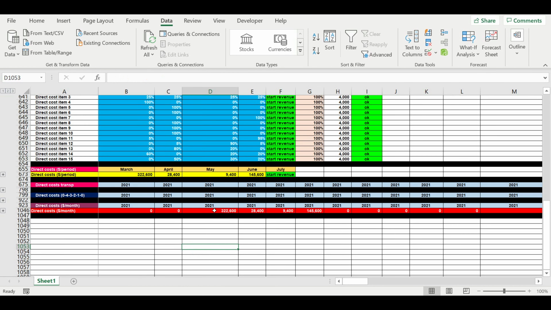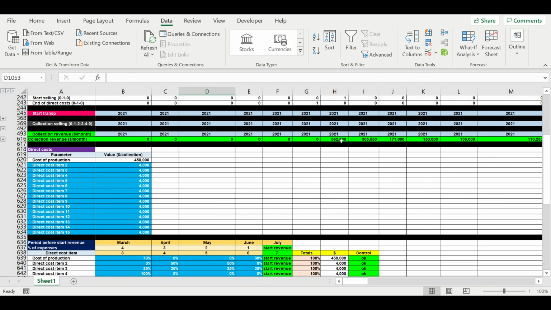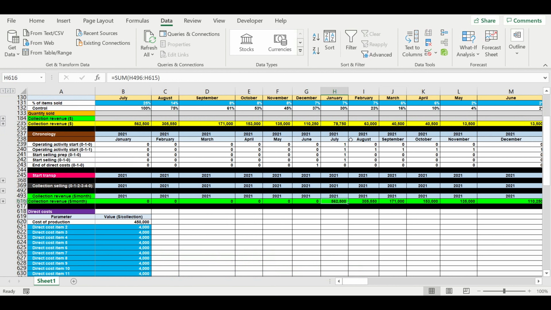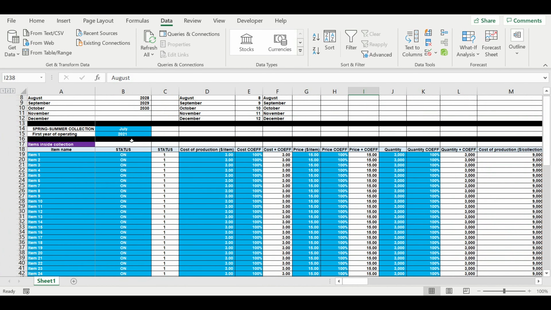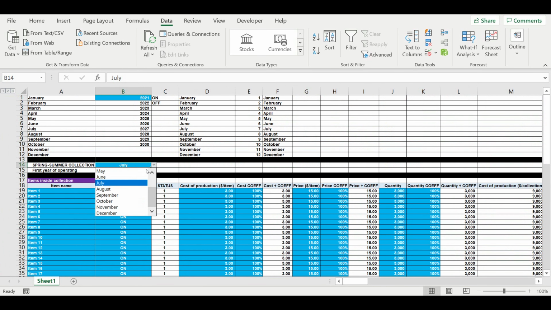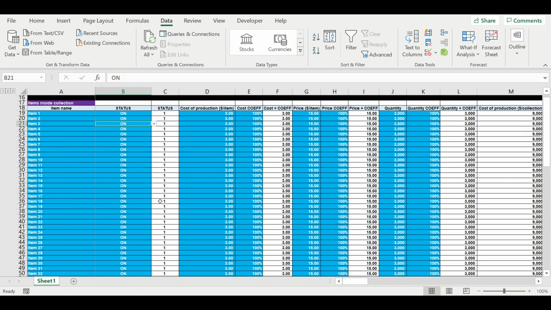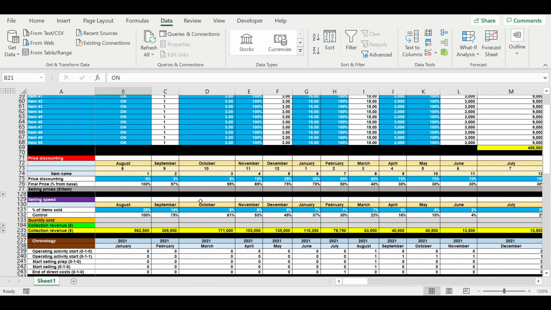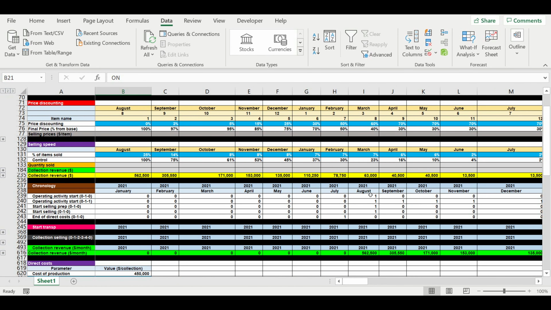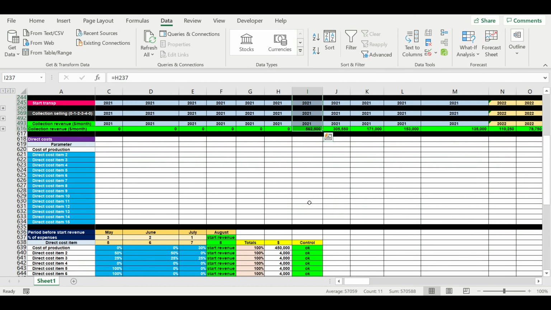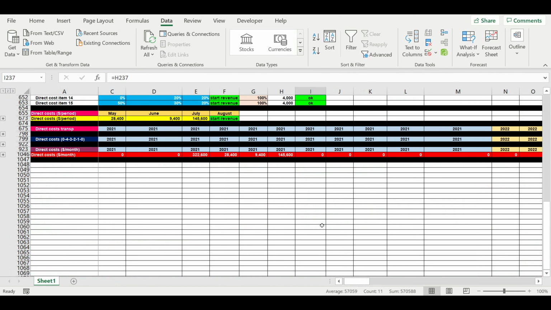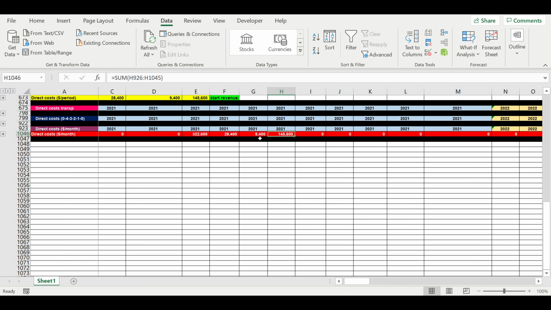For example, if we want to displace the revenue to the next month, for example August, the revenue will start in August and direct costs will end in July.